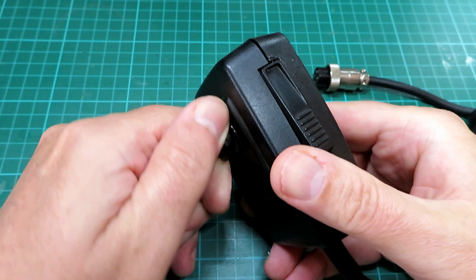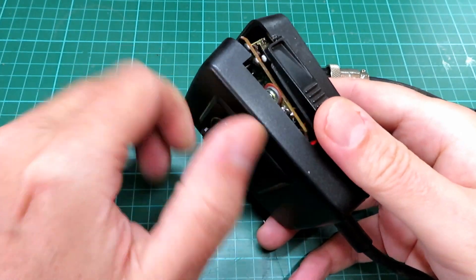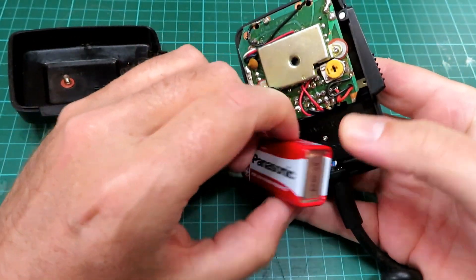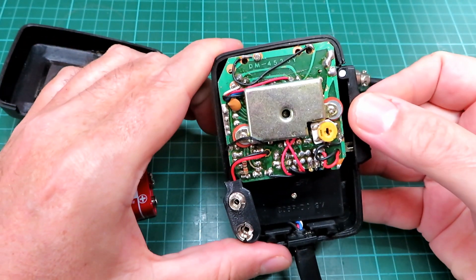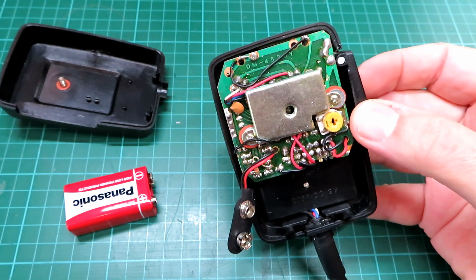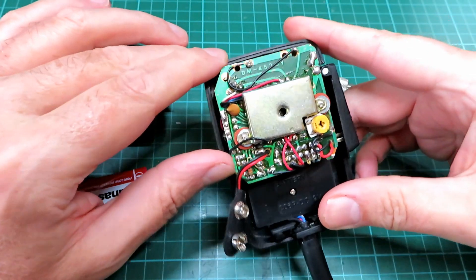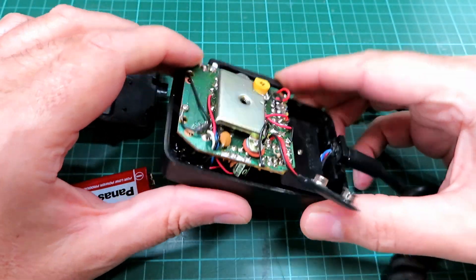I haven't taken this apart yet, so you're seeing this with me for the first time. This little thumb wheel unscrews and reveals inside a fairly clean case and a nice Panasonic battery, which we will test just to make sure it's okay. There's actually a fair bit more going on inside the microphone than I first thought. So we'll remove the circuit board and see if we can decipher what's going on. This is currently wired for an Amstrad CB radio, so we'll take it apart and then do a quick test with it so you can see exactly how good or bad this thing sounds.